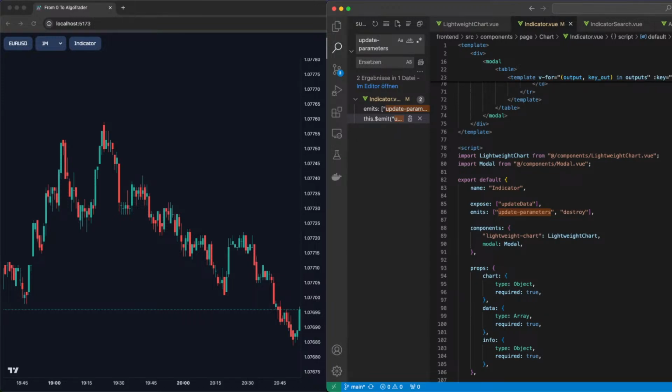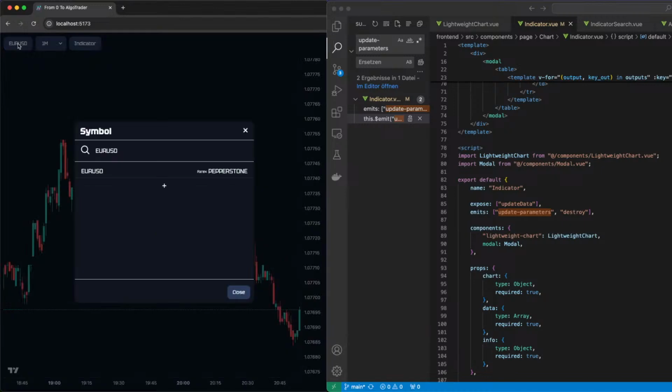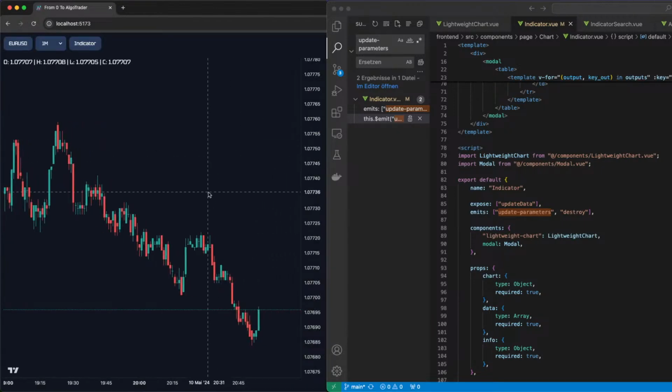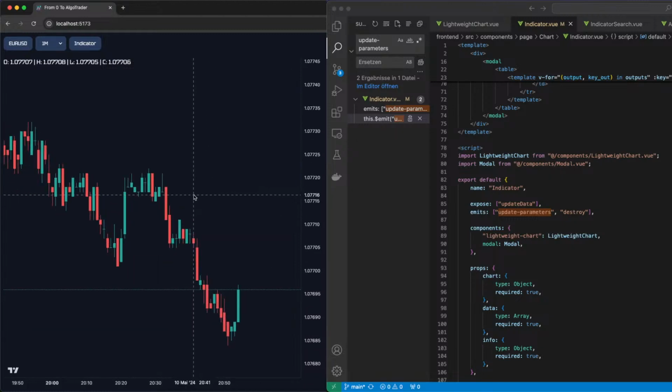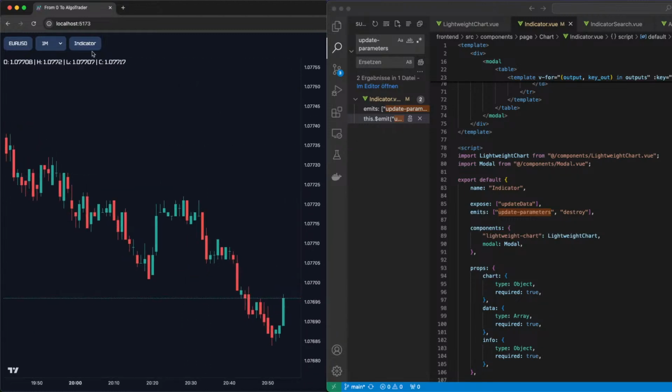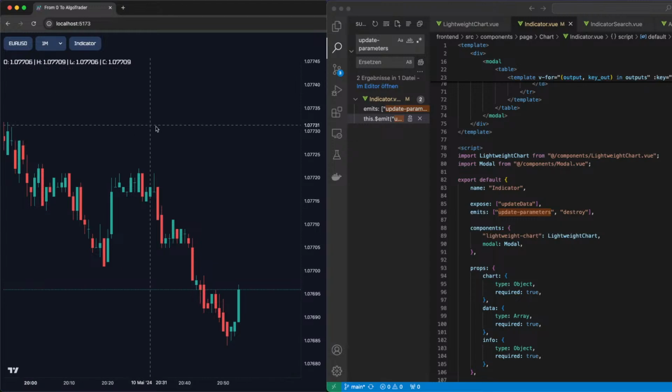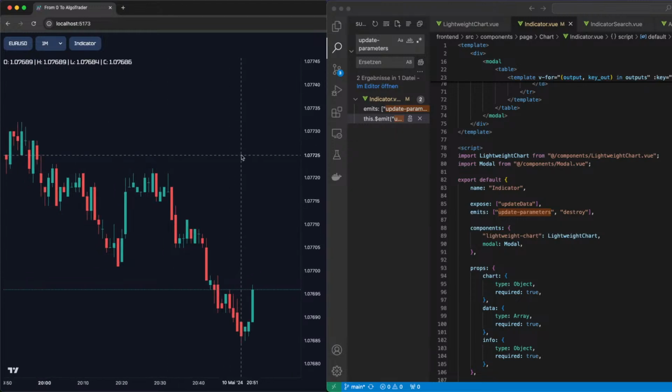I can add indicators, and currently I try to fix some issues with reloading the chart or the indicator data when changing the time frame and changing the symbol, so it's the correct indicator data of the current symbol and not just displayed from the previous symbol where the indicator was applied.